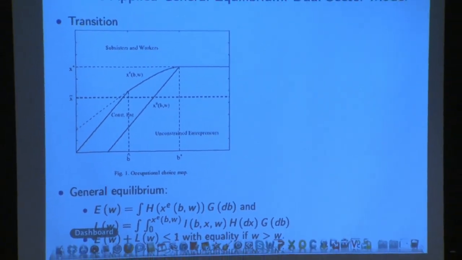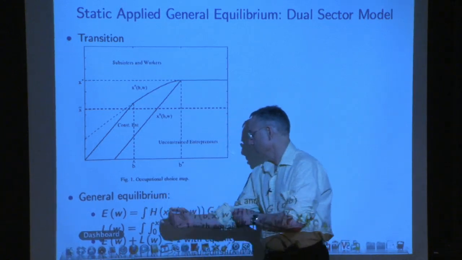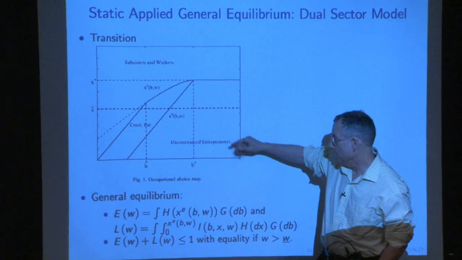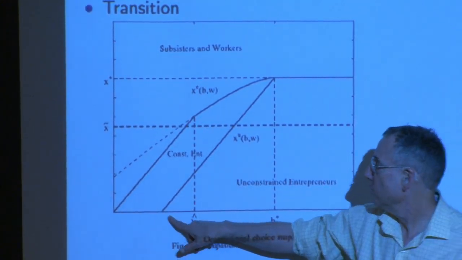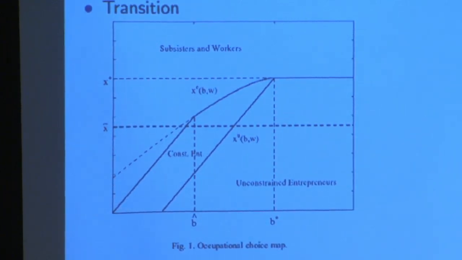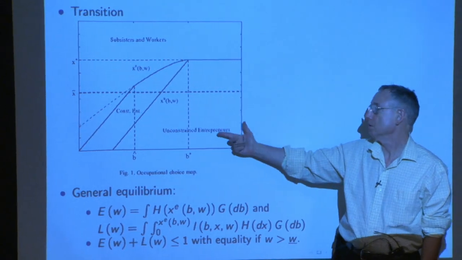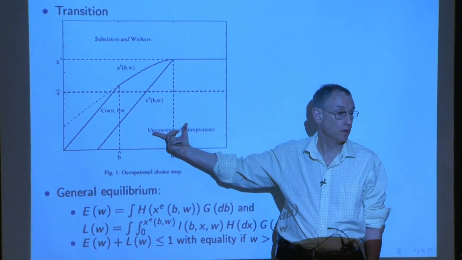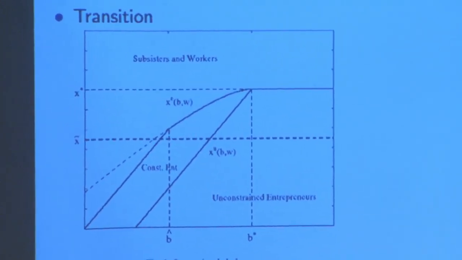The key in this paper and so many other papers is an occupation choice map that really summarizes the possibilities. The two key variables from a household's point of view are the initial wealth at the beginning of the period, and the setup cost x to running a business. Naturally, if your wealth is high and your costs are low — you're a talented person — you're not only likely to go into business, but the finance constraint is not going to be binding either. You're going to run the marginal product of capital down to one.